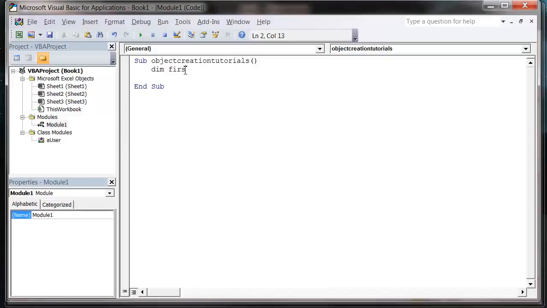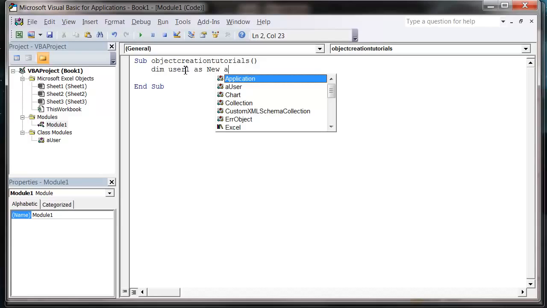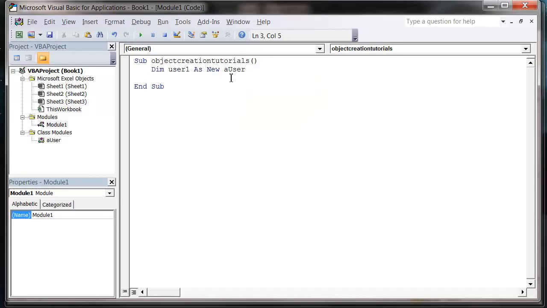Let's call it user1, and then put New. It's important you put New, and then whatever you called your object. Notice how it comes up in the drop-down menu, and then we've now got this instance of our object.